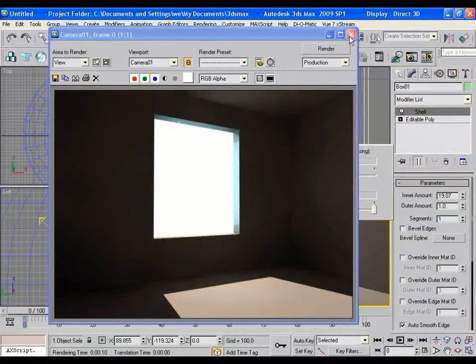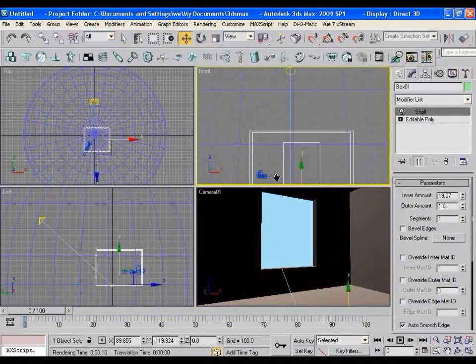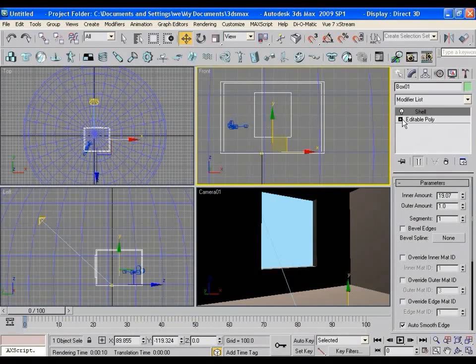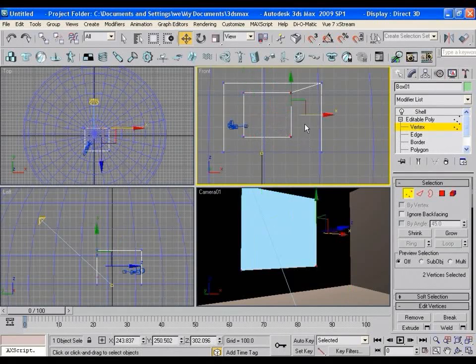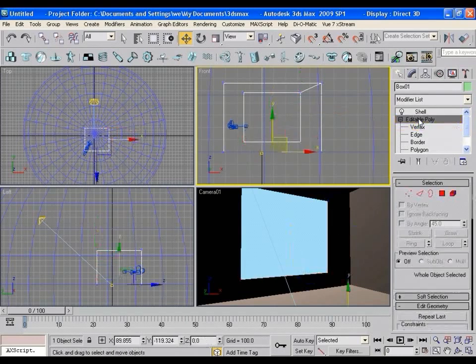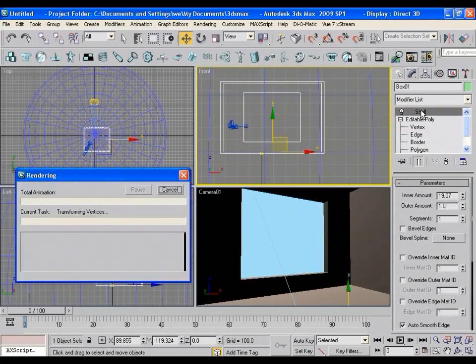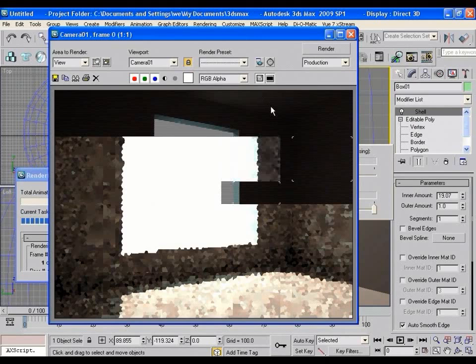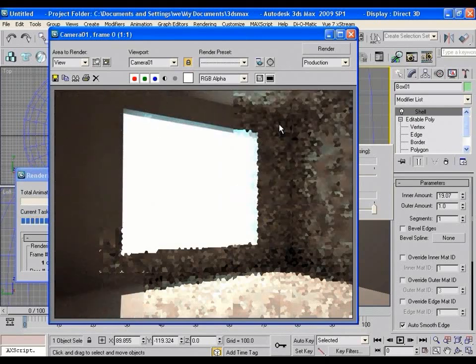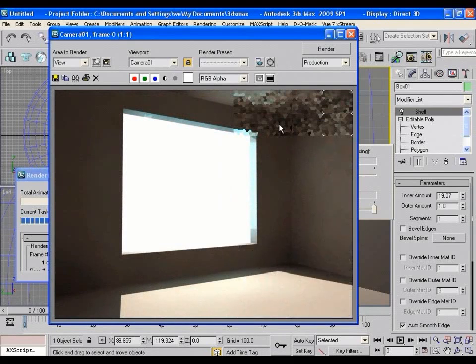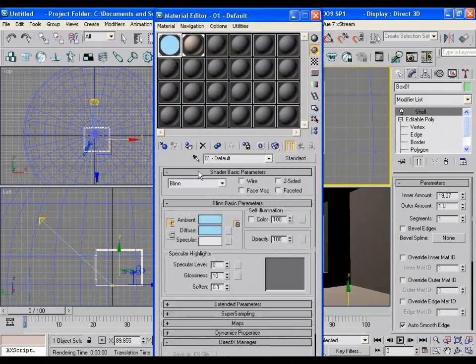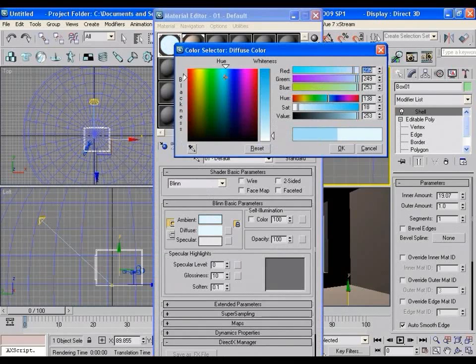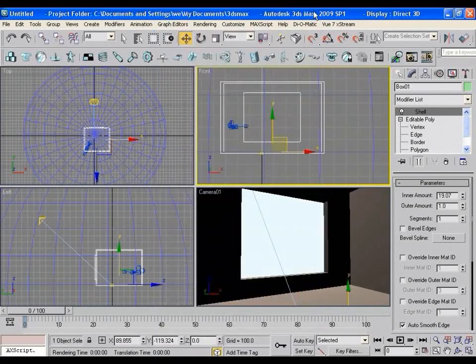One more thing we can do. The light passing area is narrow, so we can increase that. For this, select the room, go to vertex mode and make some adjustments here. By doing so, we allow more light to enter in the room. Once done, then render the scene again, and it will certainly enhance the quality of the scene. Yeah, that's it. For better result, let's change the color of the dome from sky blue to pure white. Doing so will give better result.